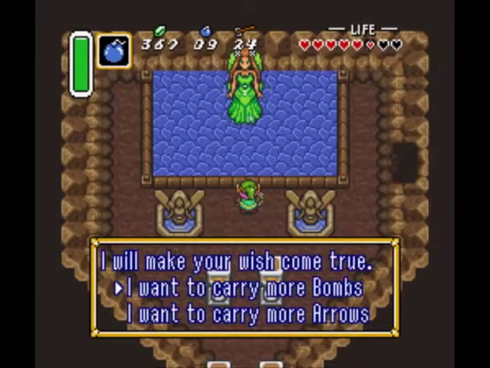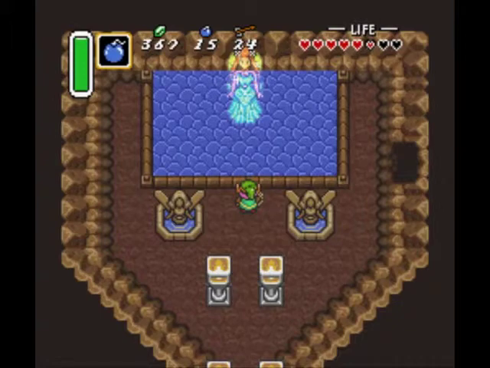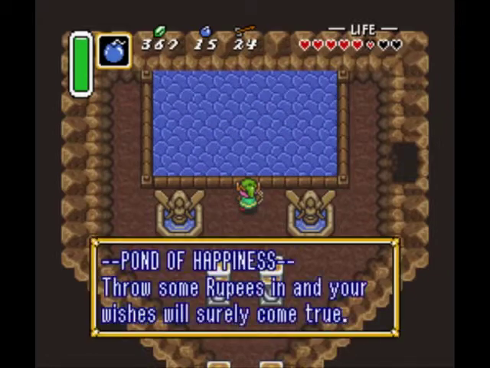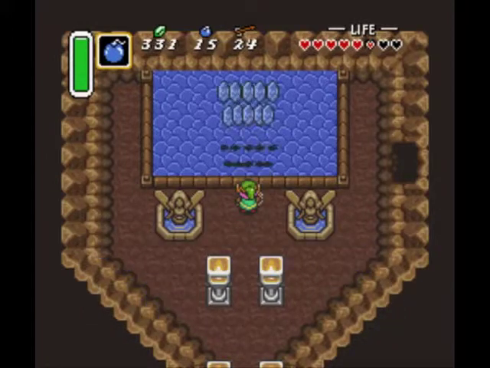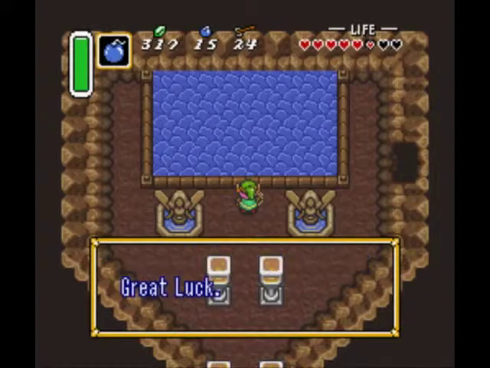After hitting 100 rupees in the pond, she will make our wish come true. We can carry more bombs or arrows. Like I just said, we don't have many bombs available to us. Let's ask if we can carry more bombs. She will increase it 5 points at a time. I'm actually going to increase our bomb count by 1 more. But this time, after you unlock the fairy, you can throw in 25 or 50 rupees at a time. So I'm going to upgrade our bombs 1 more time, and then we'll get out of here.